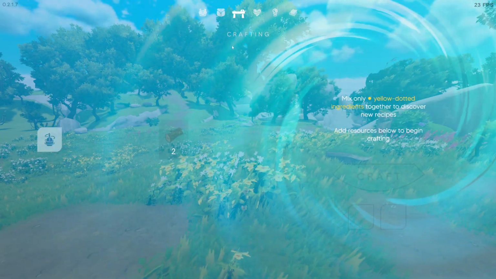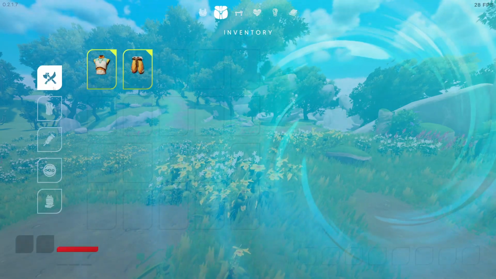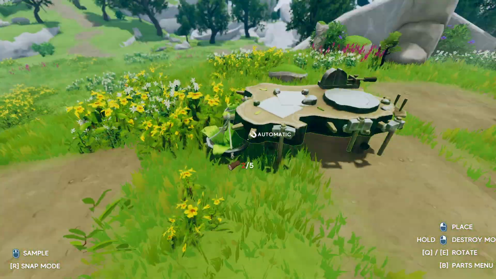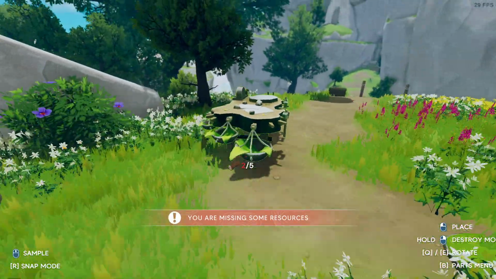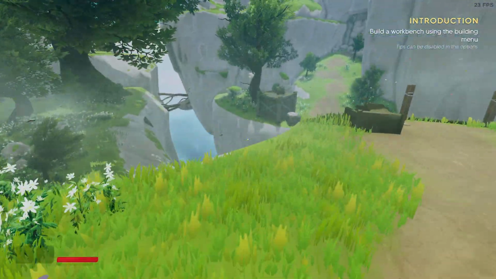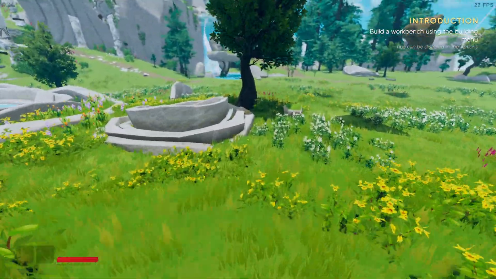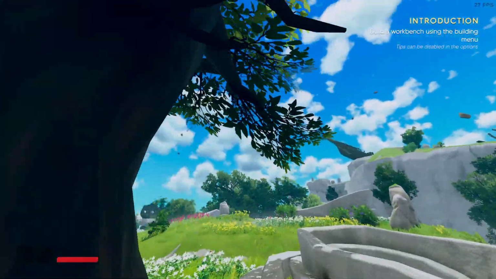Crafting. Using the building menu. Oh, B is the building menu. That was, I think, the inventory menu. Right. We need to gather more twigs, I guess. Maybe we'll find some around the trees? Maybe I can grab this? I can!